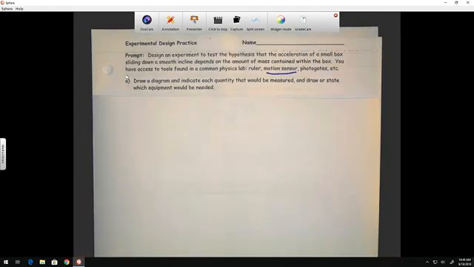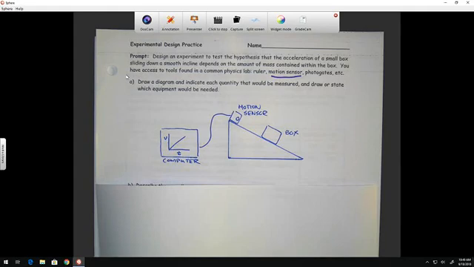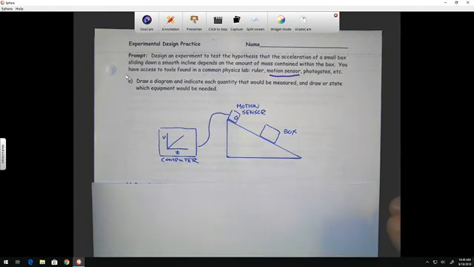So I'm going to underline that. And let's think about an experiment where you could use a motion sensor to measure the acceleration of a box sliding down an incline. A reasonable thing to do, given our experience so far, would be to place the motion sensor at the top of a ramp and allow the box to slide down the ramp in front of it. So one of the things you should do is draw a diagram of this. You can draw, obviously, a ramp and the box, but you also want to identify the motion sensor itself.